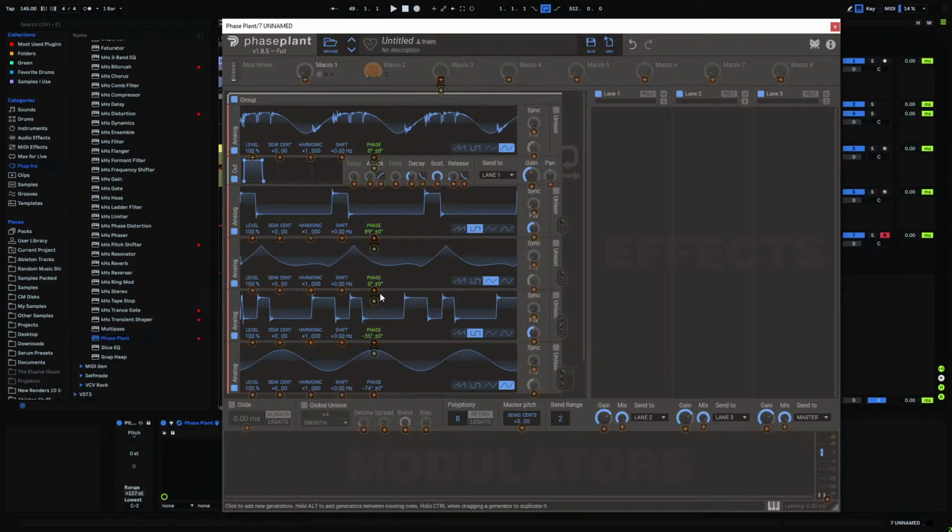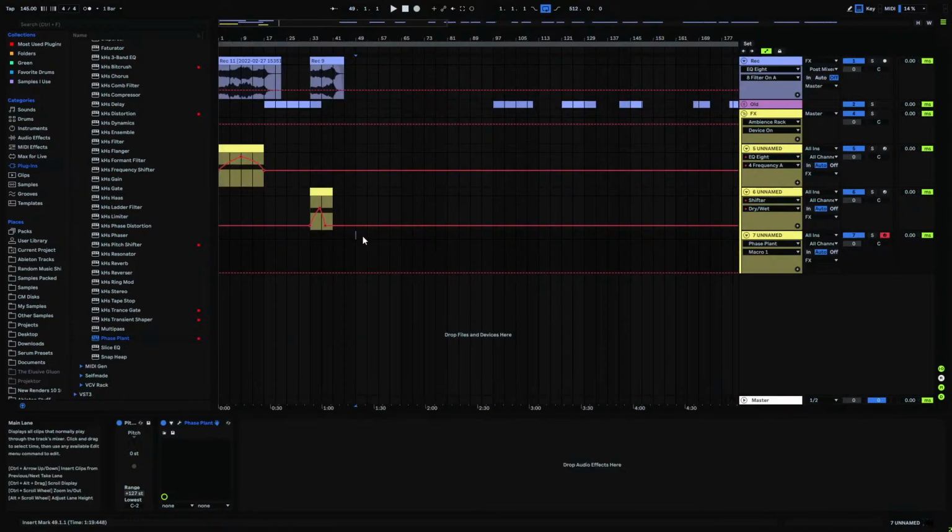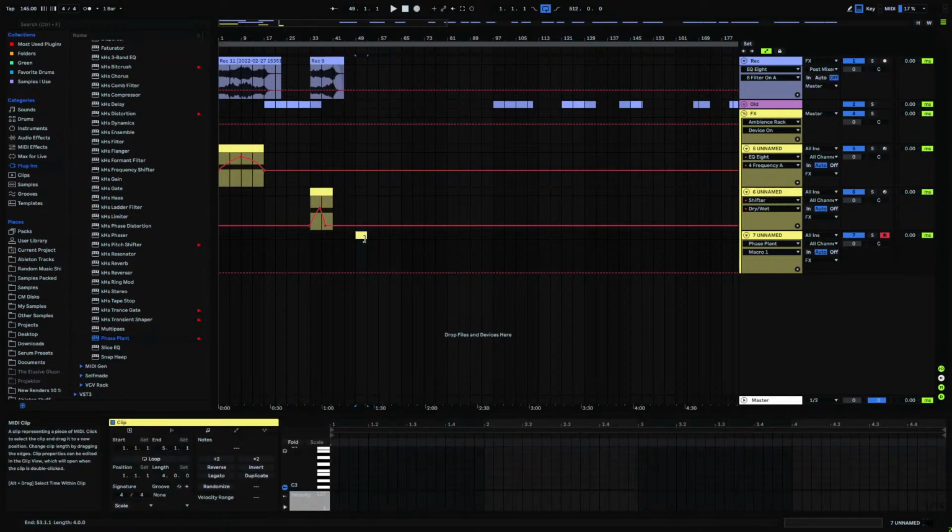I'm just kind of going at random, selecting different single macros, to turn off. And then here we had like this, I think. So you can see now each of them is controlling one FM amount, basically. And we can write in our note. Let's do a 4-bar note here.